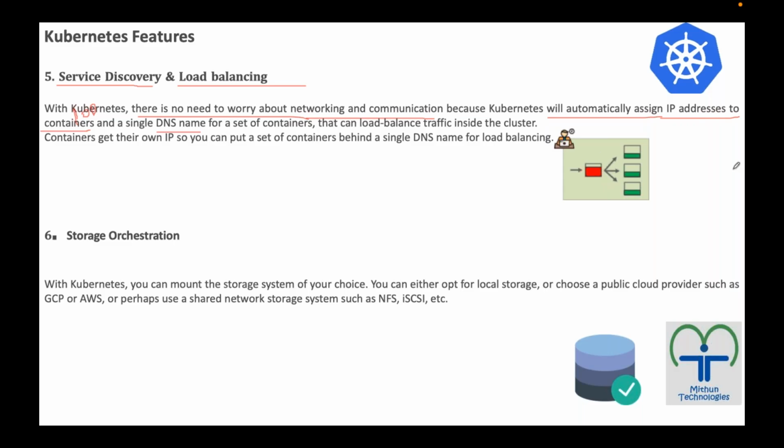Do we need to depend on the IP addresses? IP addresses are dynamic. If a pod goes down and is recreated, the IP will change. We need not depend on them. There is an inbuilt service discovery, DNS, and it also does the load balancing if there are multiple replicas for that service. Kubernetes has service discovery and load balancing embedded in it.